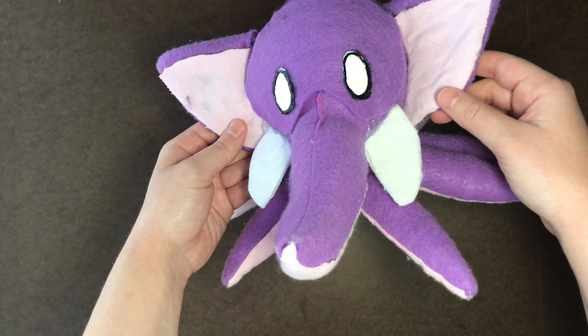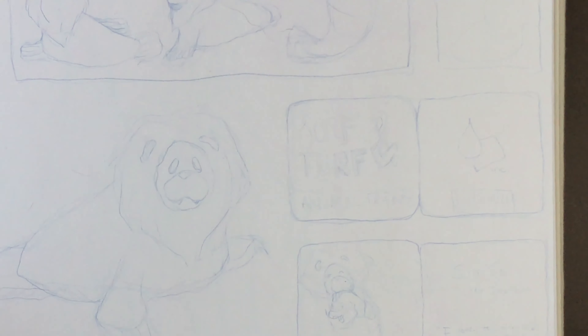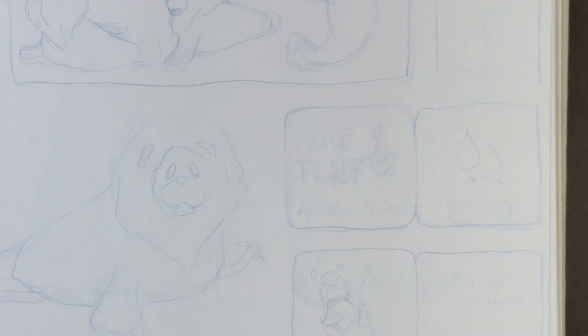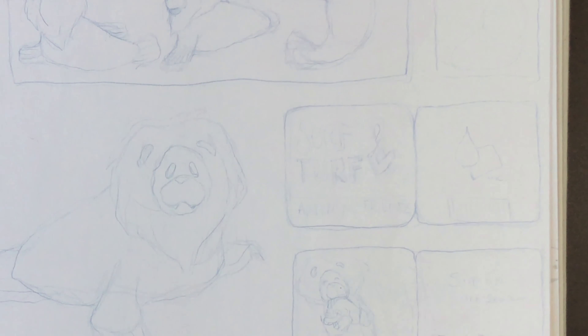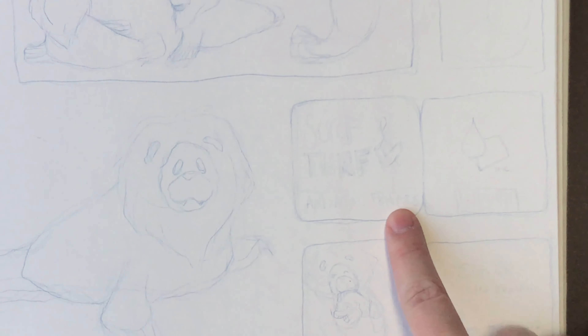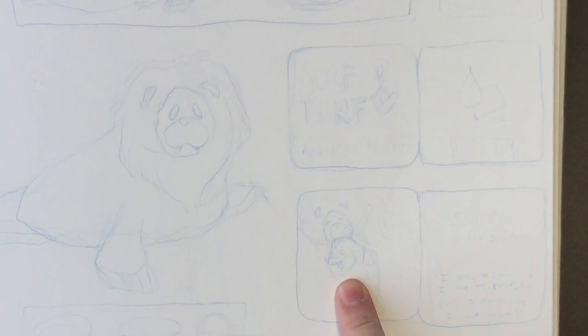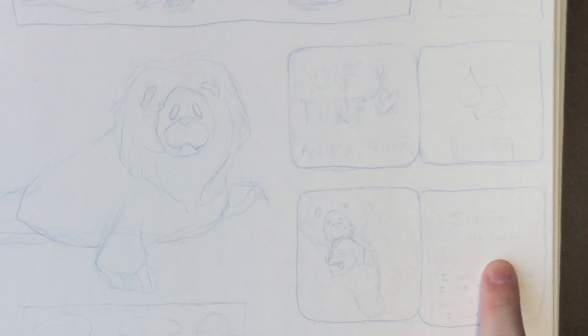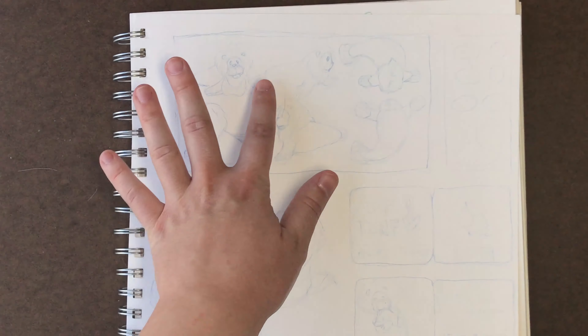All the animal hybrid designs I made for these toy designs were surf and turf — one animal from the hybrid was a land animal and the other was a sea animal. I made a surf-and-turf toy design line, and these would be the tags that came on all the stuffed animals. I created a little poem for each one — for Simone the sea lion, I had a drawing of him with a fish and a poem that went: 'Simone the sea lion, I love to swim and I love to roar, but fish is something I love more.' Just a cute little thing you could put on a toy tag. This page is me brainstorming how to put the turnarounds onto one sheet.